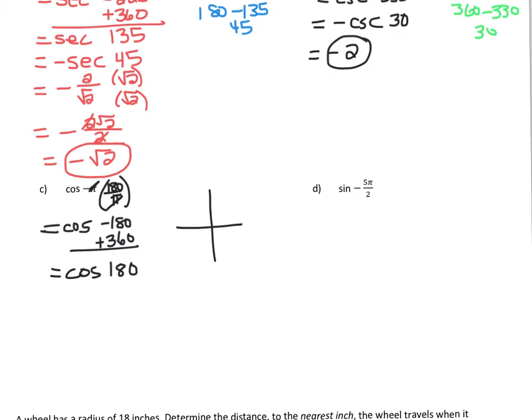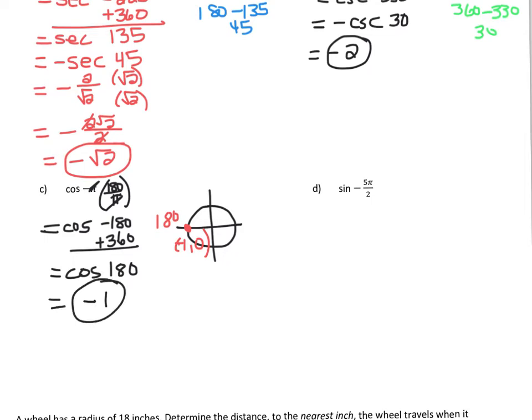So here's our unit circle. And this would be 0 degrees, 90 degrees, 180 degrees. So this is where 180 degrees lies. We're concerned with this point right here. So the coordinates of this point, since we went back 1 and up 0 to get to it, would be negative 1, 0. Okay, so that's a negative in there. Cosine is the x-coordinate. So the x-coordinate here is negative 1. So what that means is cosine of 180 is equal to negative 1.